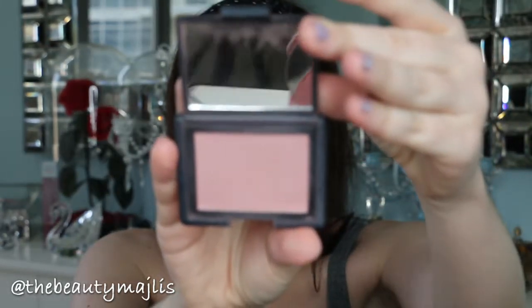That's it. So now I'm going to put on my blush. I'm using this NARS Impassioned Blush. This is a very light color. If your skin tone is darker than mine, you will probably need a darker blush. This blush is very pale, but I like it because it is really natural looking on me and gives me just a very pretty, feminine, rosy glow to my cheeks.